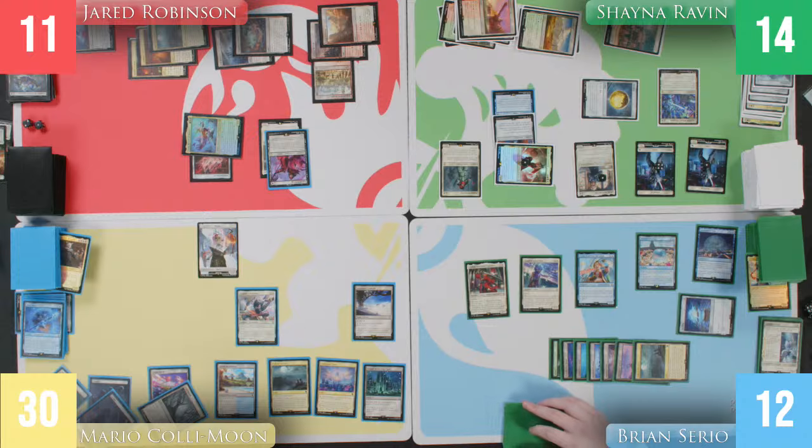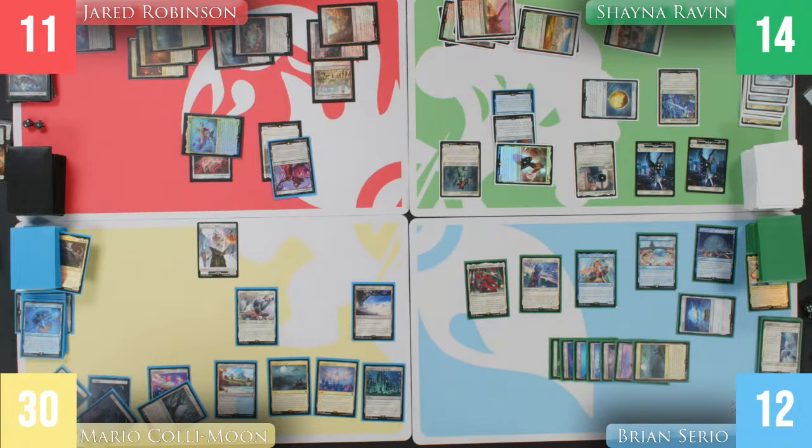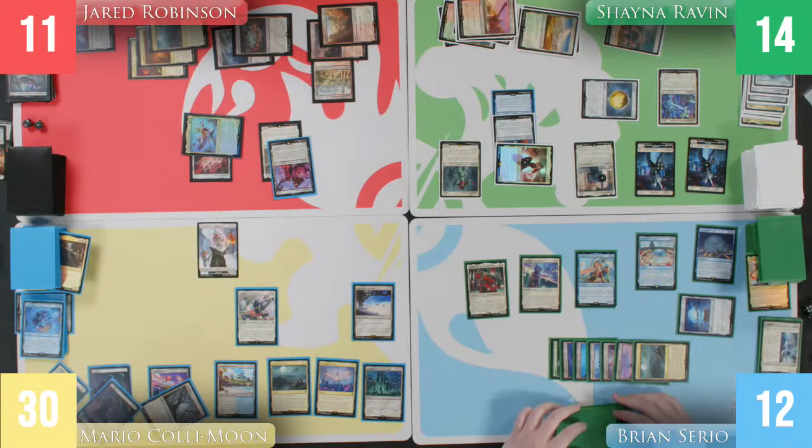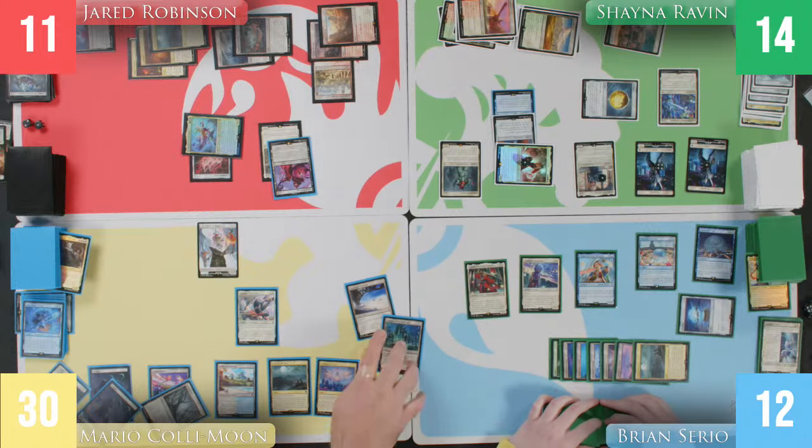Dear God. 4/2 double strike flyer. Yeah, and then, oh, okay. I didn't do it. Well, good thing I have a flying blocker, though I would prefer to keep him. There you go. What else? I'm going to 1, 2, 3, 4, 5, 6, 7, 8 mana. Oh God. What are you casting? Well, let's see. So that's 1, 2, 3, 4, 5.